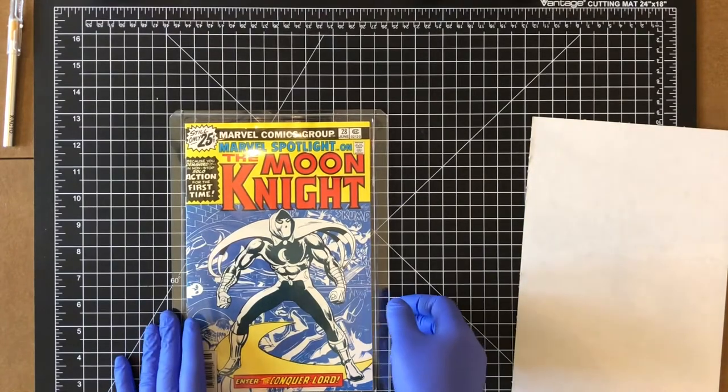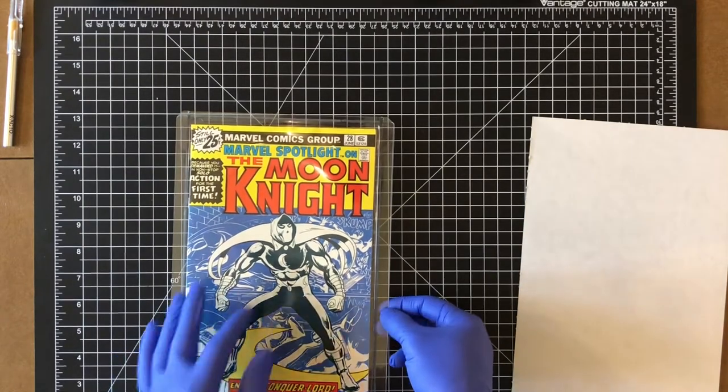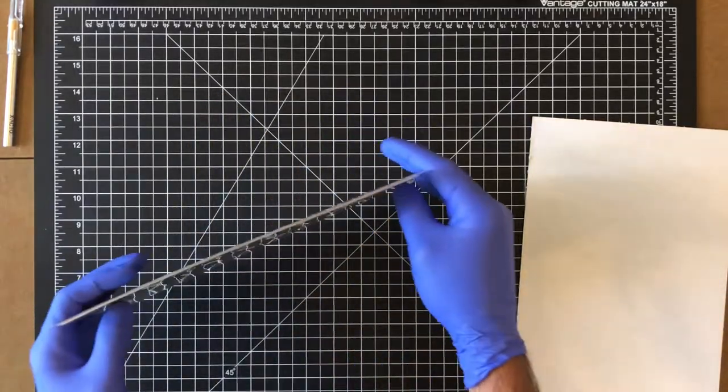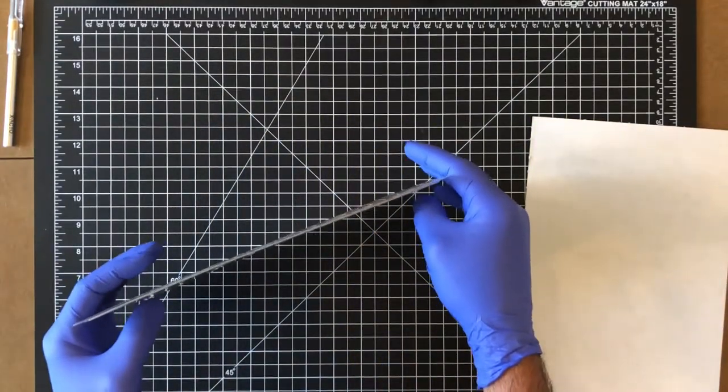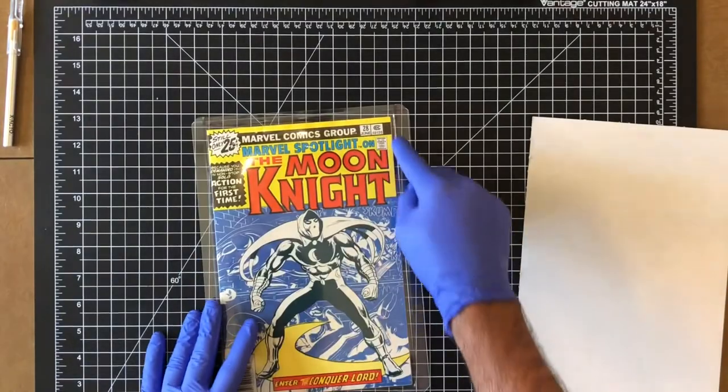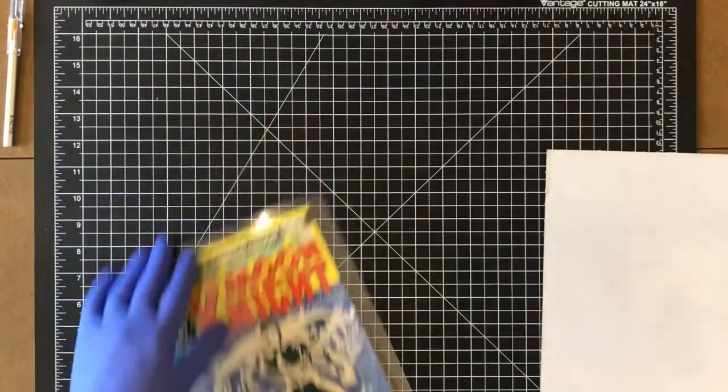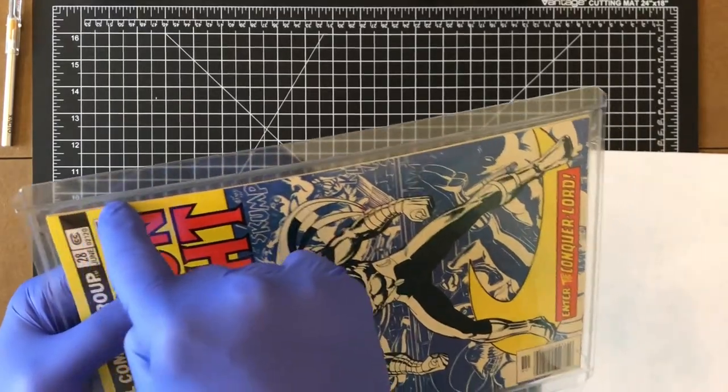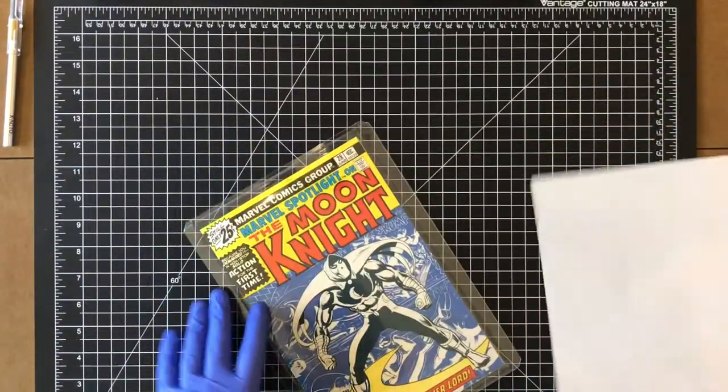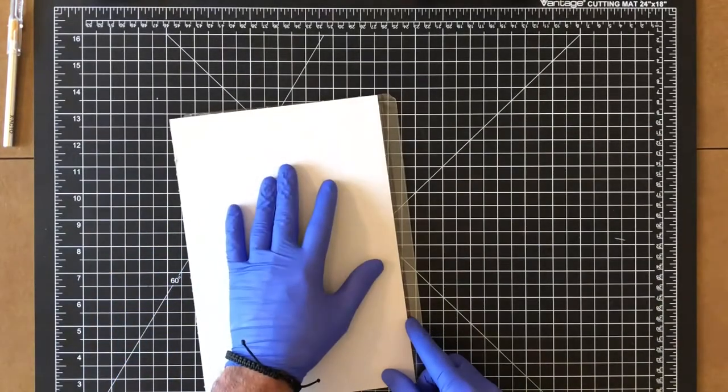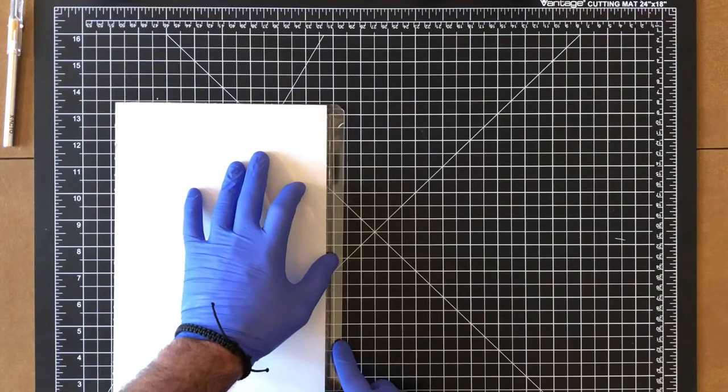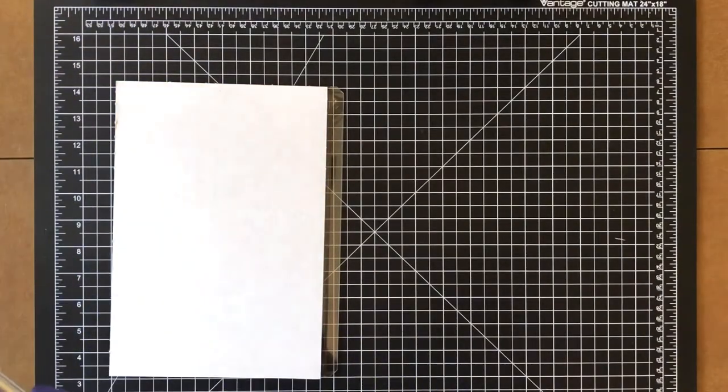I'm going to use this to protect the edge of the board. I'm going to cut down this side. If you want to get the book as far this way as possible, you can just give it a couple taps like that. And what that will do is give you some extra room. You basically have to use your knife to cut on the inside of the seal right here so you can get the book out.